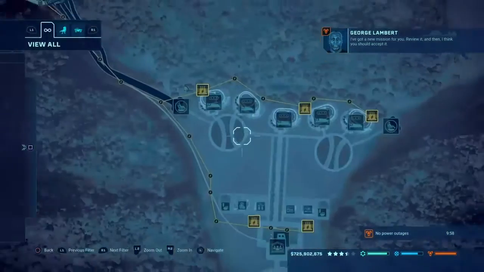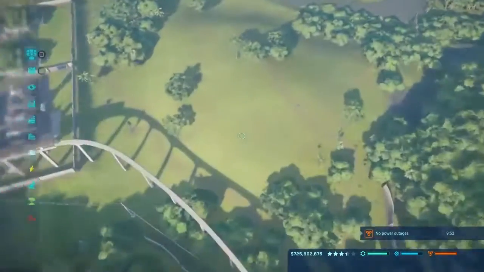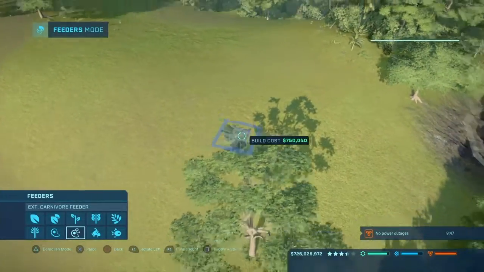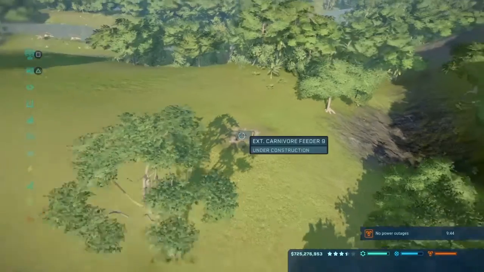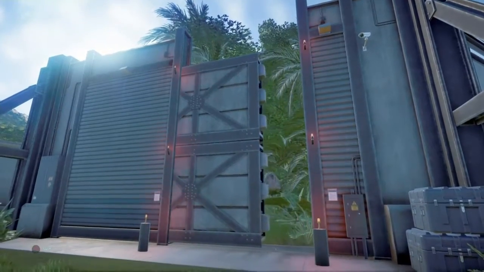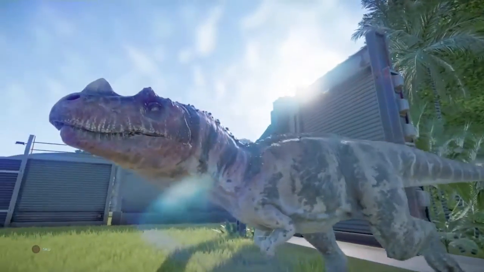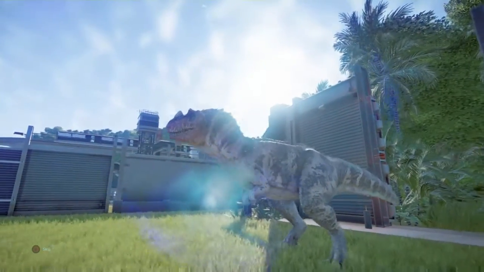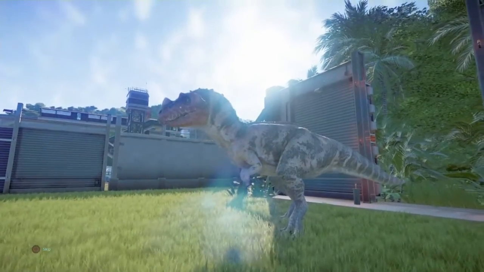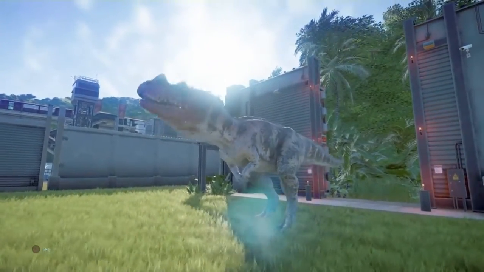I've got a new contract for you. Alright, so. Now let's get those Ceratosaurus. And we'll put a feeder around up here. I don't like... you want reliable power. Well, fine then, Fake Chris. The Ceratosaurus. And I just realized, guys, we haven't used him since, I think, the first island, and that was in our very first episode, which... wow, that was like 3 months ago. What a journey.